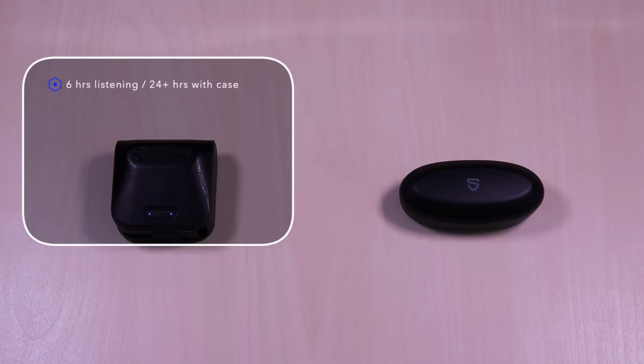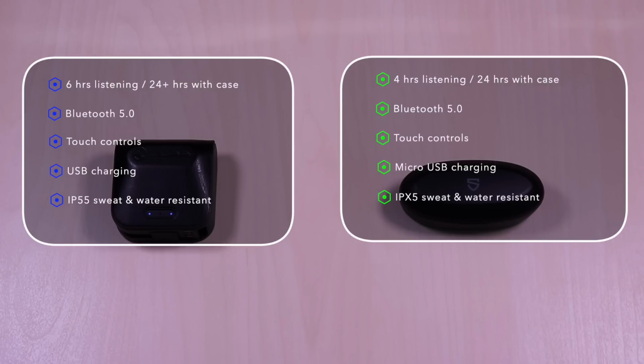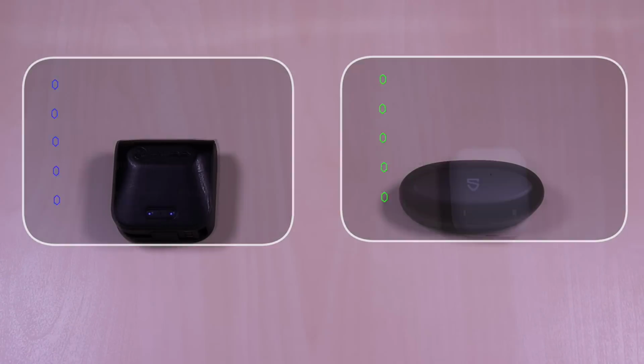The JBuds Air Executives have 6 hours of listening time, 24 plus with the case. It uses Bluetooth 5.0, touch controls, USB charging, IP55 sweat and water resistant. The SoundPEATS TrueCapsules have 4 hours of listening time, 24 hours with the case, uses Bluetooth 5.0, touch controls, micro USB charging, and it's IPX5 sweat and water resistant.